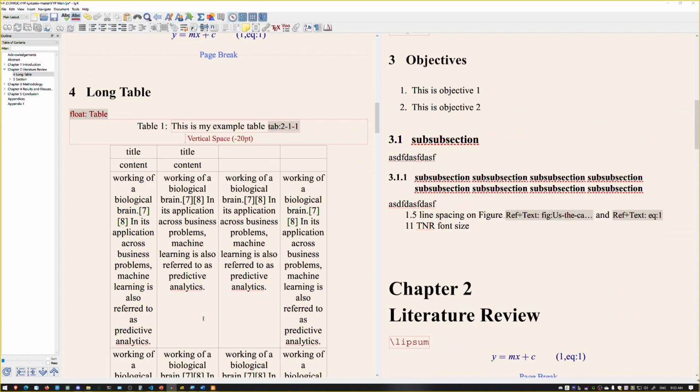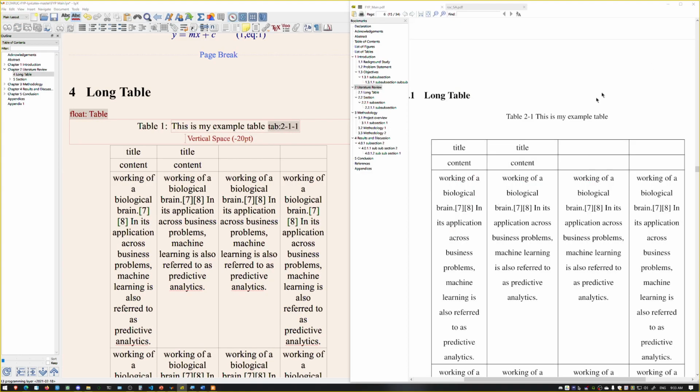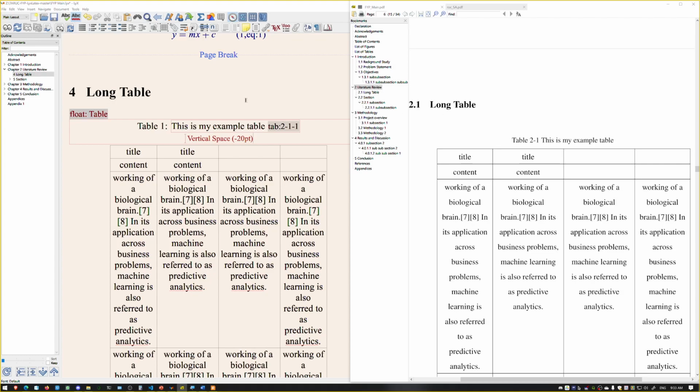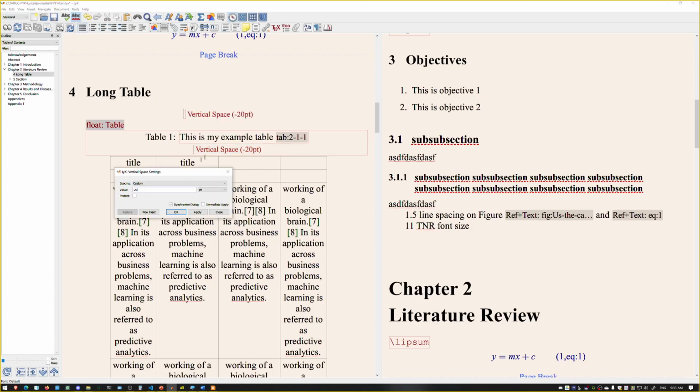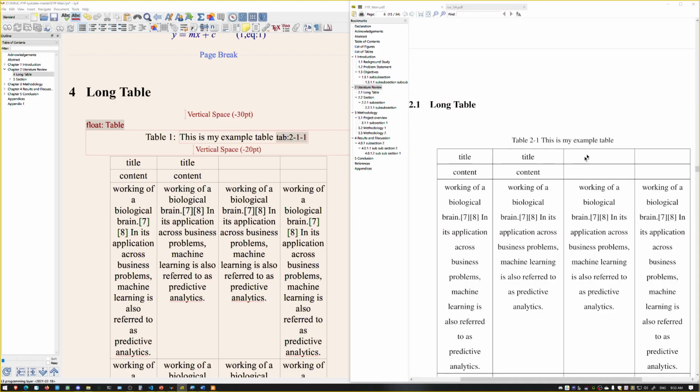Then when I generate again, you will see this space here will be reduced. Yes, like this. But you see, my upper part is increased, so the same procedure you can apply over here before the caption. Maybe this one slightly more, maybe 30. You can play around with it. And when you generate it, you have a very nice output over here.